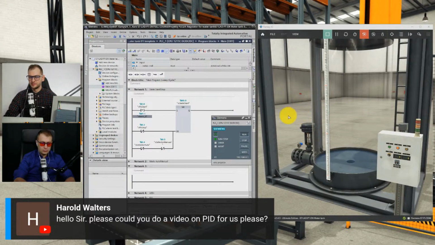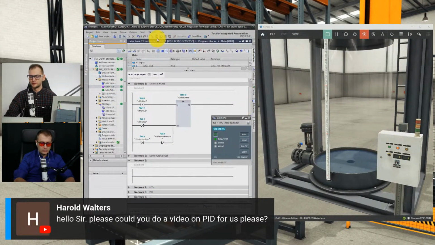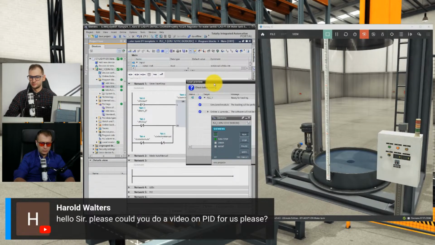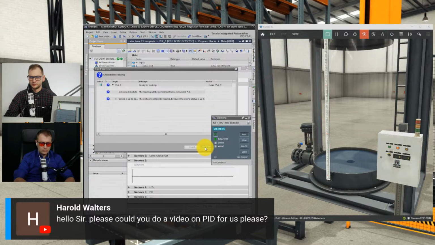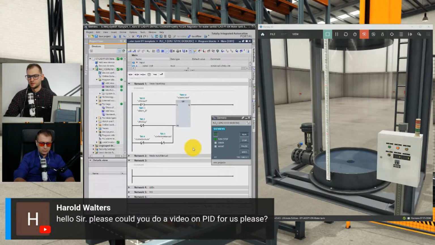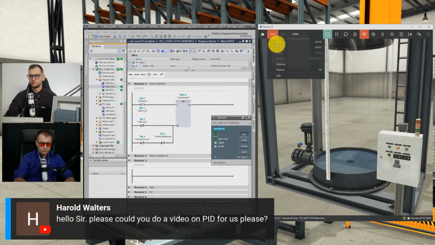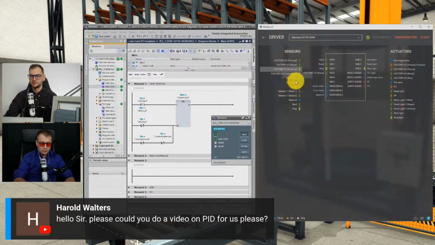So here you can see a water tank, and here we can implement a PID controller for filling and discharging water to this water tank. In this water tank, you can find two proportional valves controlled by analog value, and you can connect an output from PID controller to those analog signals, and you can control fluently filling procedure.